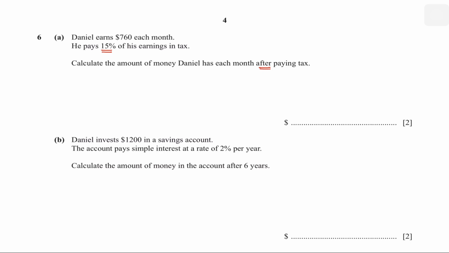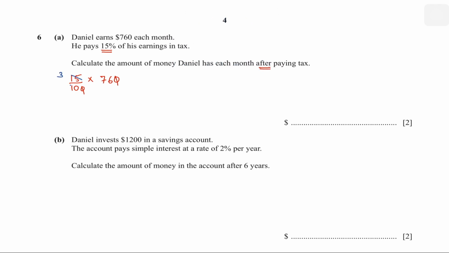We can solve this question two ways. First, we can figure out what 15% of 760 is. So in order to do that, I'm going to take 15%, which is just 15 upon 100, and multiply it by 760. So let's start simplifying this. First of all, the two zeros get cancelled out. 15 and 10 can be further reduced. Let's use a different color for that.